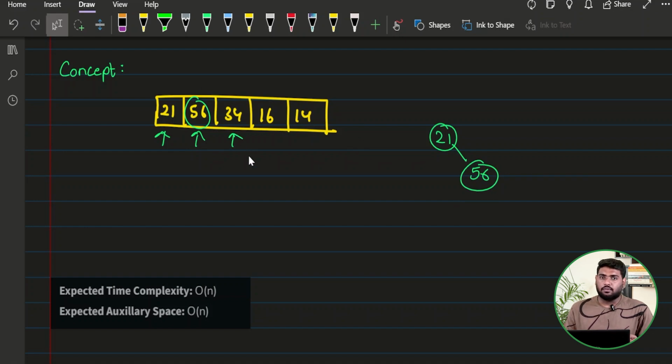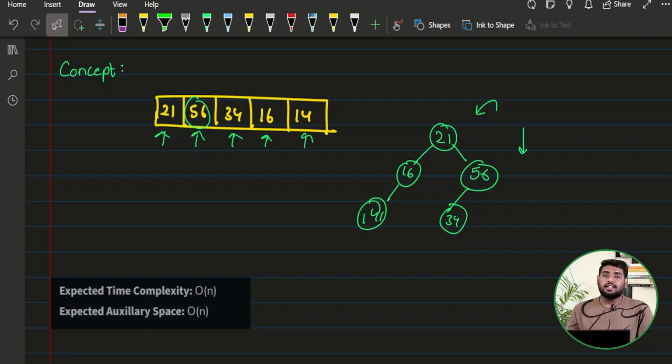Then I encounter 34. 34 is going to be bigger than 21. I come here. I see 56. 56 is going to be a bigger value than 34. What do I do? I go towards the left side. Here I encountered null. The moment I encounter null, that means here is the position where I want to put my new node. Going on, 16 is smaller than 21. I encountered null. I put 16 here. I saw 14. Again, I put 14 here, smaller than 21, smaller than 16. This is how we make a normal binary search tree.